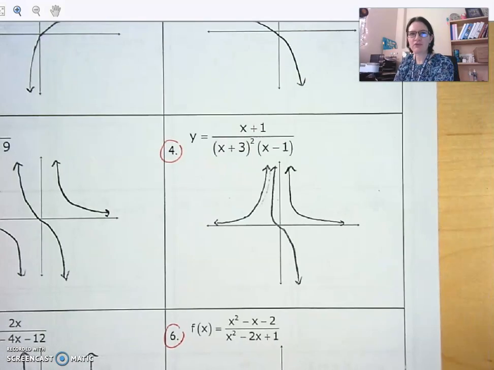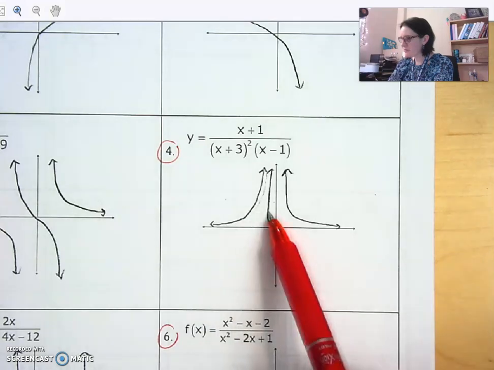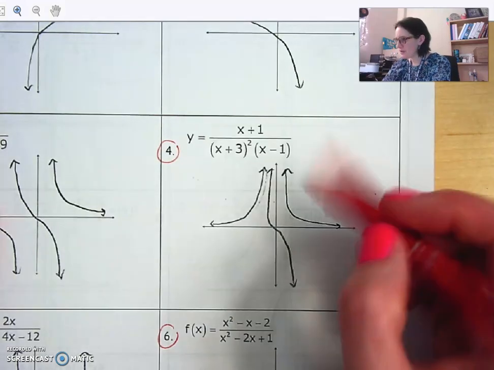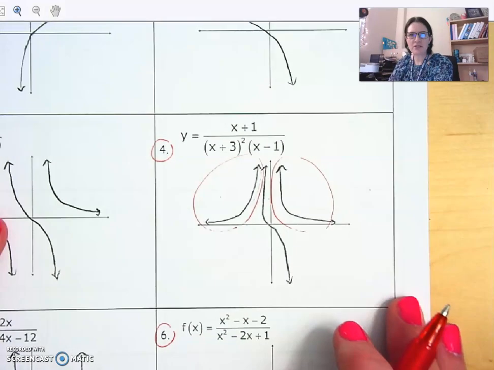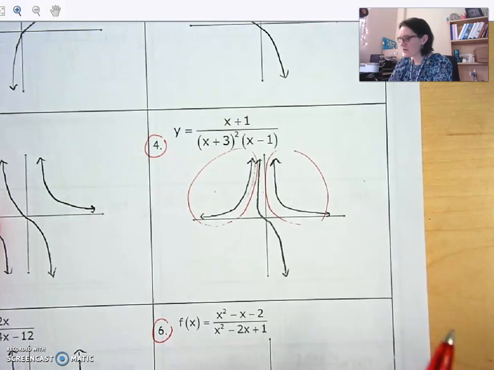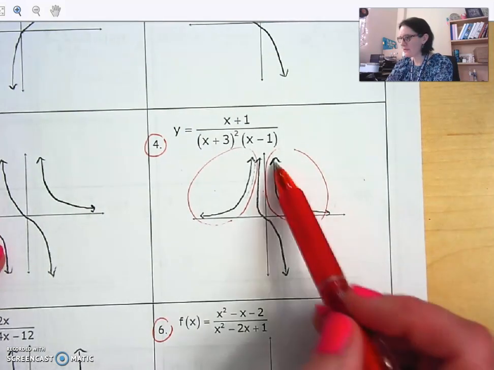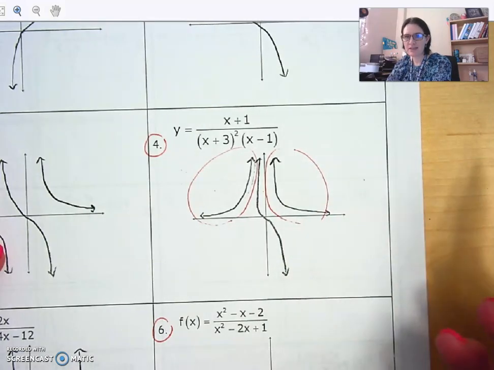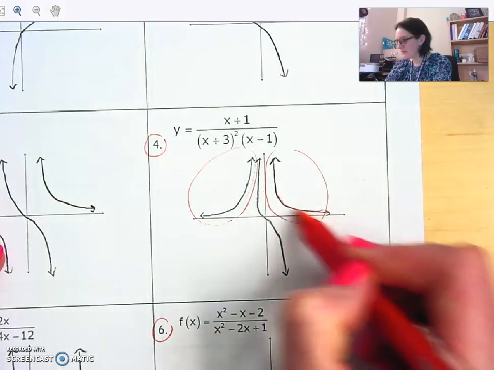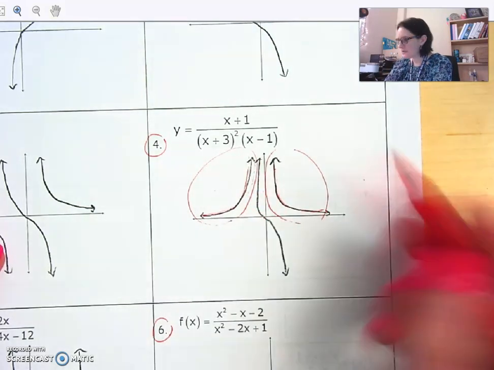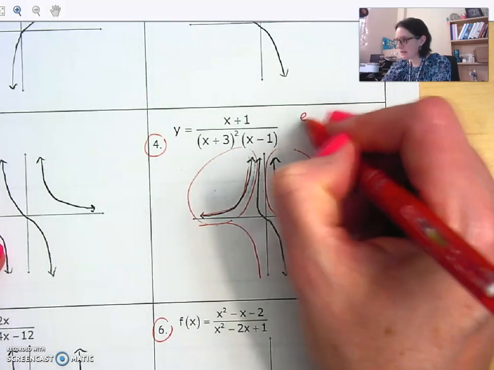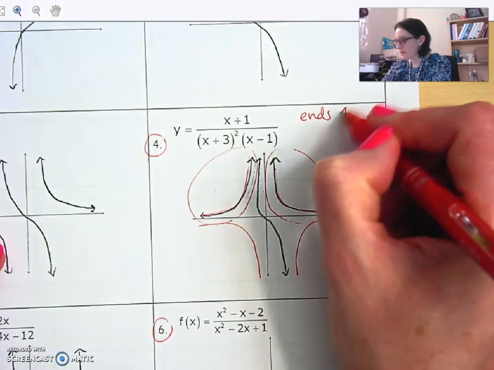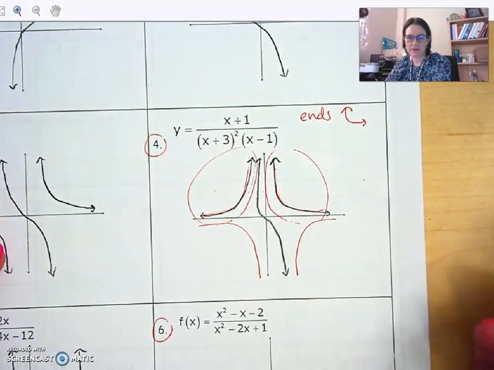So for example, if you look at number 4, notice that this graph has 3 parts, and I want to draw your attention to these end pieces right here and how they have this curved L shape, right? So for today's lesson, every end piece that we have on our graphs will have this curved L shape. And there's 4 different places that could be. It could be like this one here, this one here. We might have some graphs where that L shape is here or here. But the ends will have this basic shape rotated one of 4 different ways.